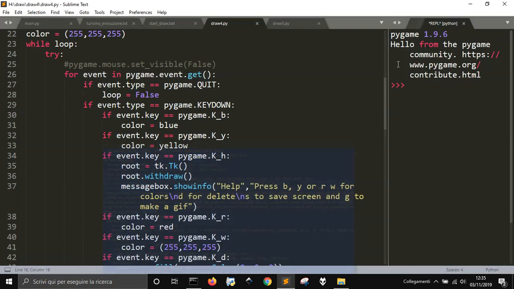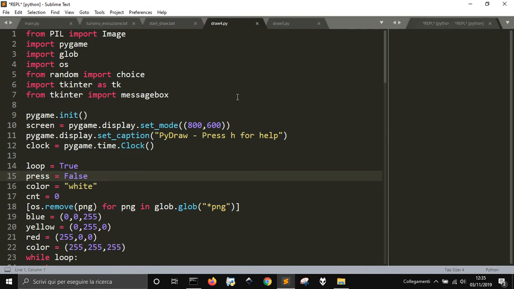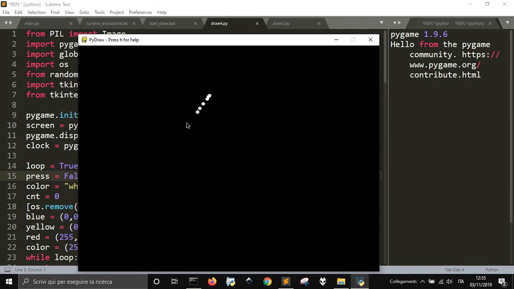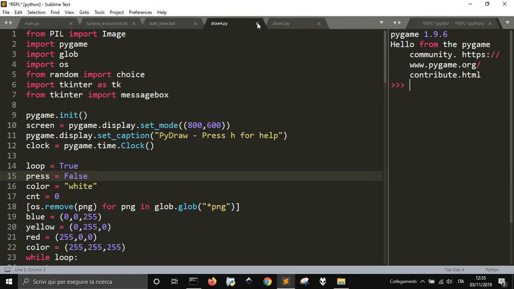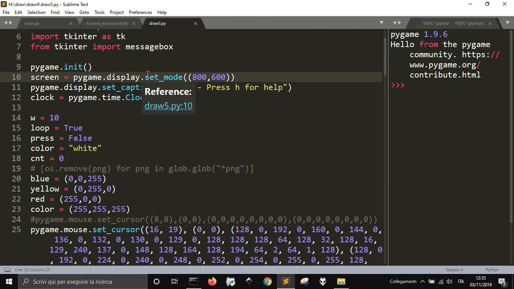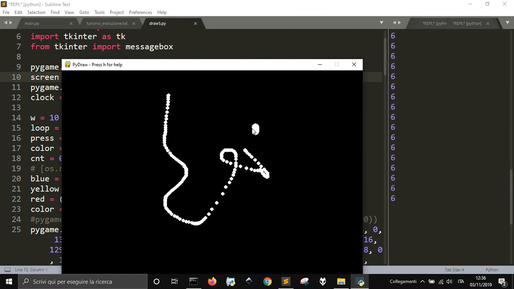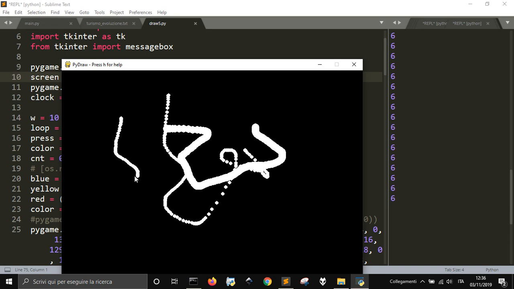Okay, today from our drawing app here, let me show you what it is. We can draw something, and this is version number 4. I want to let you see version number 5. You can draw something using the mouse wheel up, you can make a bigger stroke, and going down, you go back to what it was.